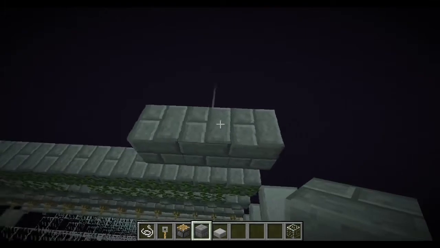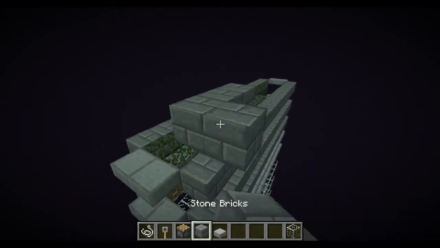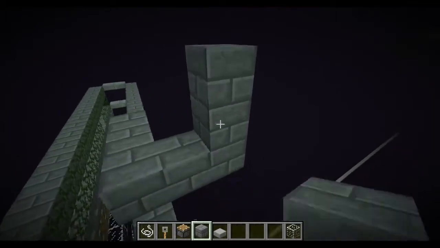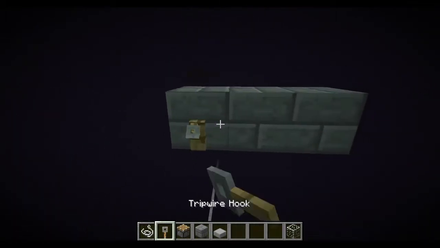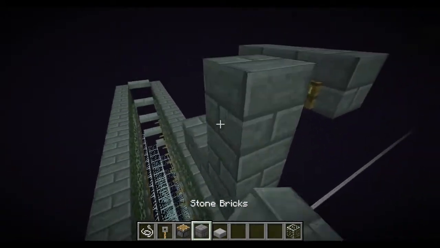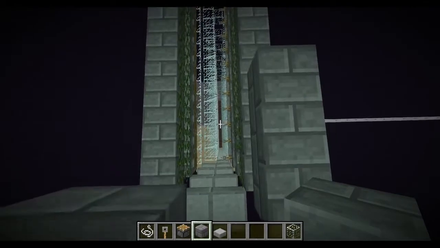I'll just make the first couple just to show it as an example first, where they're going to go out by 2 blocks, up by 1, and place another block. So that's the distance between them. This will hold the tripwire hooks, and then we're going to do tripwire hooks on the other side as well, which is then in the center of the farm.